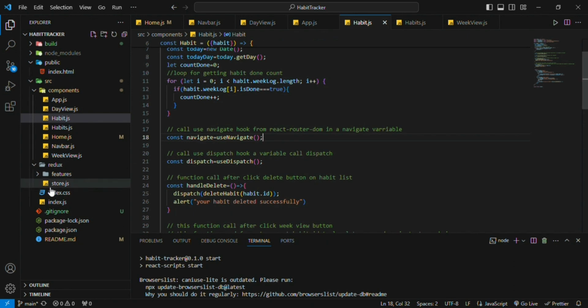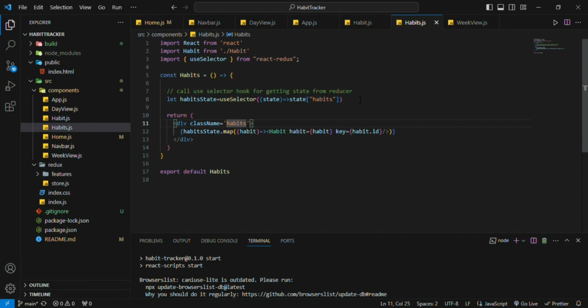Redux store is here, and this habits.js is a little different file. It is a list of habits which you saw, like sleeping and all other stuff, by mapping over the habit state and retrieving it using the useSelector hook from the same Redux store.